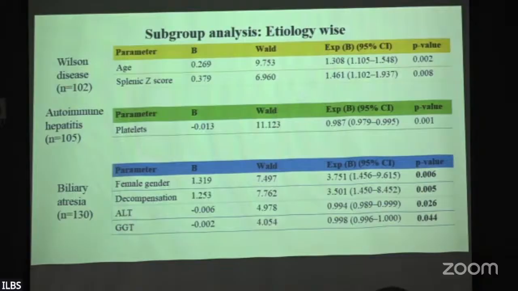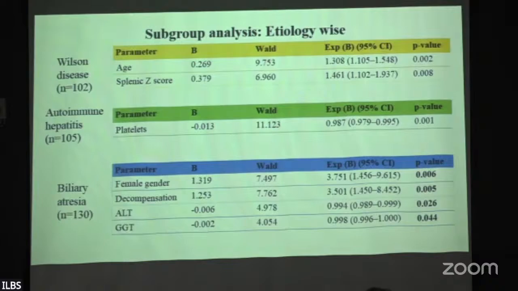Once the decompensation comes, there is no concept of varices needing treatment. VNT is needed with a compensated risk. So that data is also not available for the pediatric cohort. That's what we want to assess: with decompensation, what is the risk of varices in the pediatric age group? Yes, ma'am.